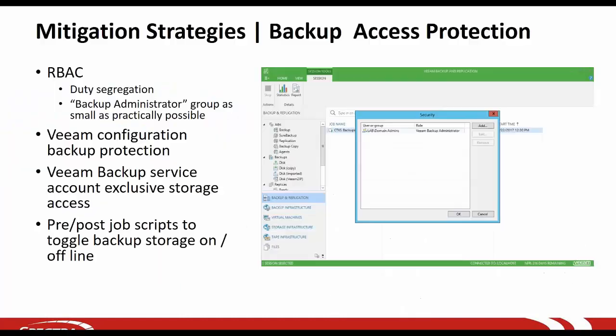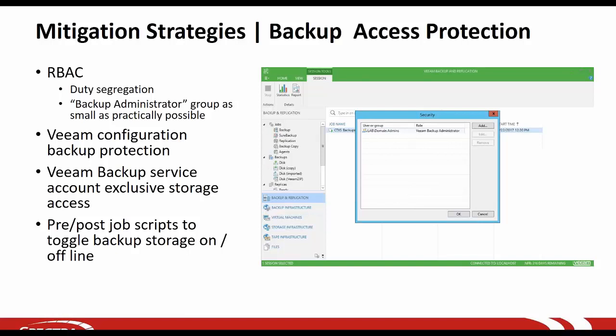So what I want to take you through is a few practices as well. These are mitigation strategies. I'm not going to say that if you apply this particular approach, you're absolutely guaranteed to be invulnerable from cyber attack, because obviously there's no one thing you can do. A lot of these apply to any data protection solution, not just Veeam. Some of them are fairly Veeam specific, but really it's just a way to improve your security posture relative to cyber attack. And one is, again, fairly obvious, role-based access controls.